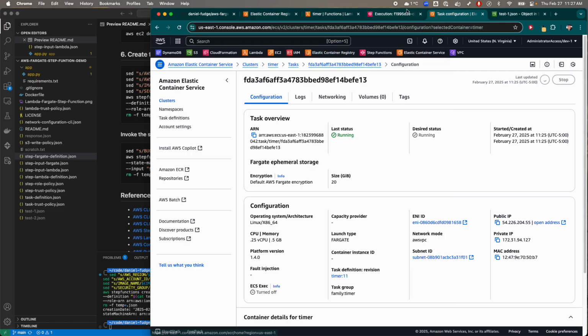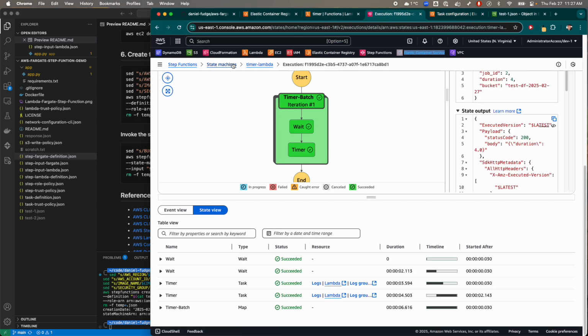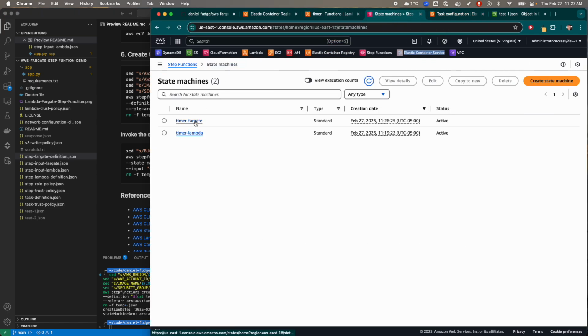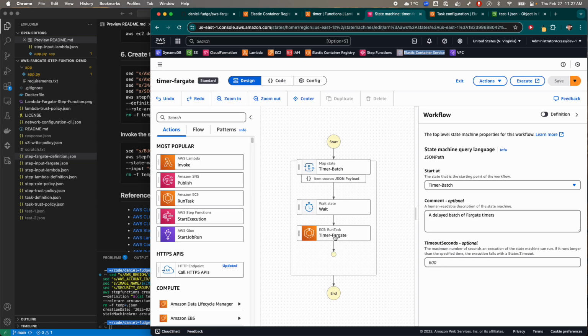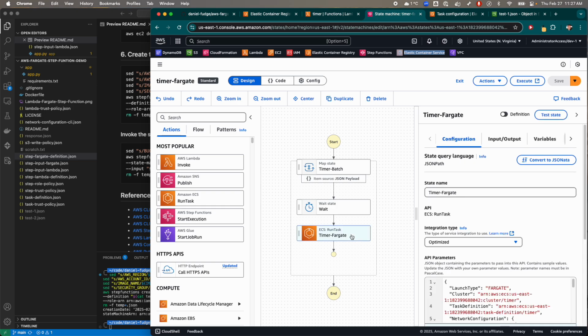And so let's go over to the step function. So state machines. Now we have a new state machine called Fargate. And very, very similar to the last one, except now you have this Fargate function in here that we're running instead of the Lambda function itself. Same sort of structure.